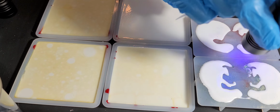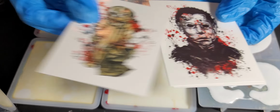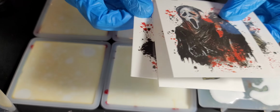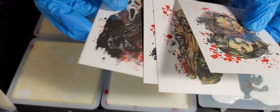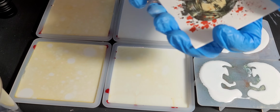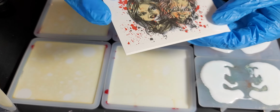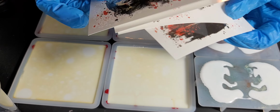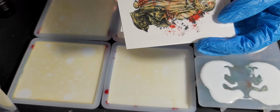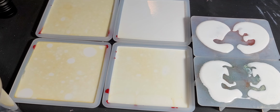And I've got these tattoos that will be going on them. I've got a different one for each one, and I have the poltergeist girl who's in the coaster holder that I did yesterday. And I've got a tic-tac-toe board that I'll be doing, but it won't be in the polyester resin, so that will definitely be a different video than this one. Chucky and Tiffany, Sam, Michael Myers, and Ghostface from Scream. Sam, for those who don't know, is from Trick or Treat movie. That's one of my favorite horror movies I like to watch.